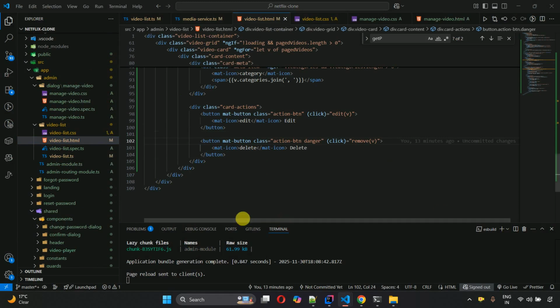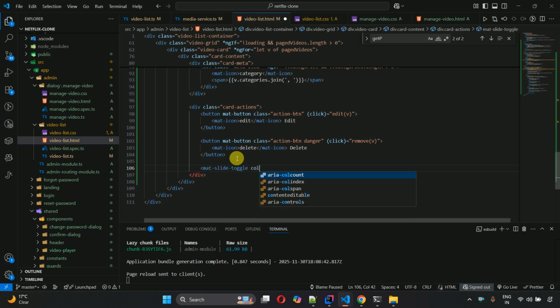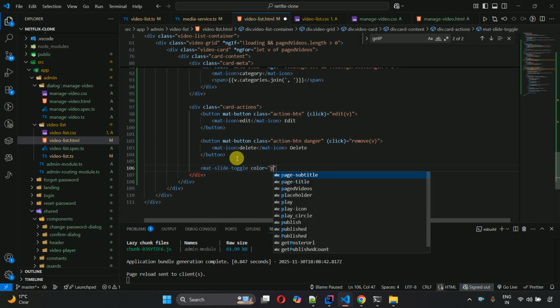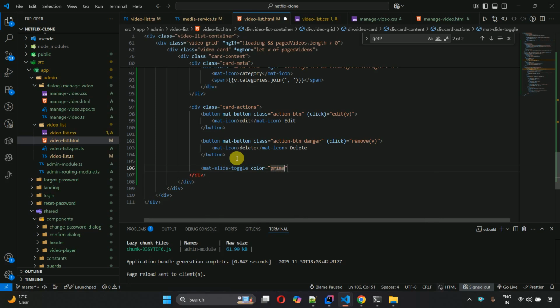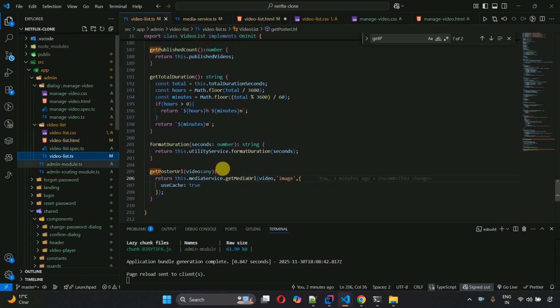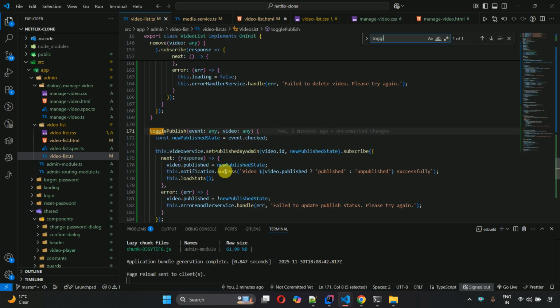Now the next will be mat-slide-toggle and color primary, and checked this one, v.published, and on change we have to call a method, so the method will be togglePublished. This one we have to call, right?